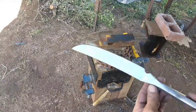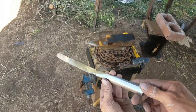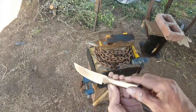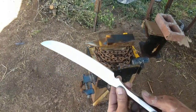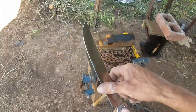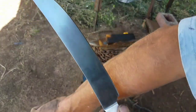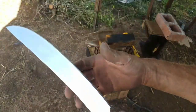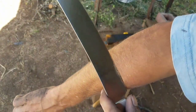It's done. Man, this thing is gorgeous, just the lines on it. Oh, I love it. This is some really good steel. And the edge on this knife is just insanely sharp. All the other stuff I've used, it holds good. It does hold a really good edge, but this stuff, wow. It's like a razor blade.